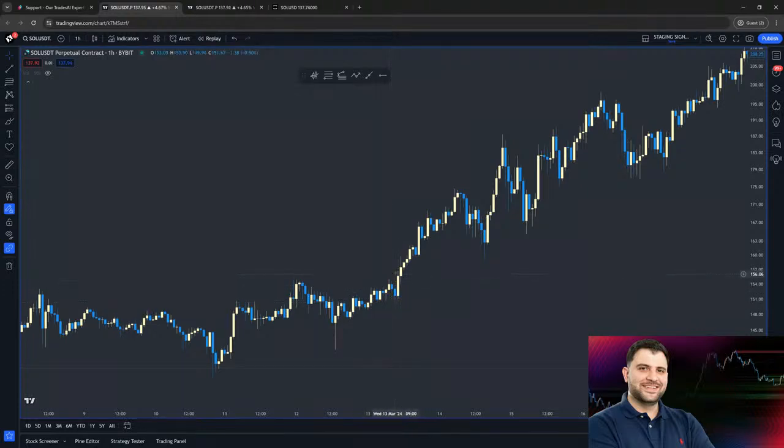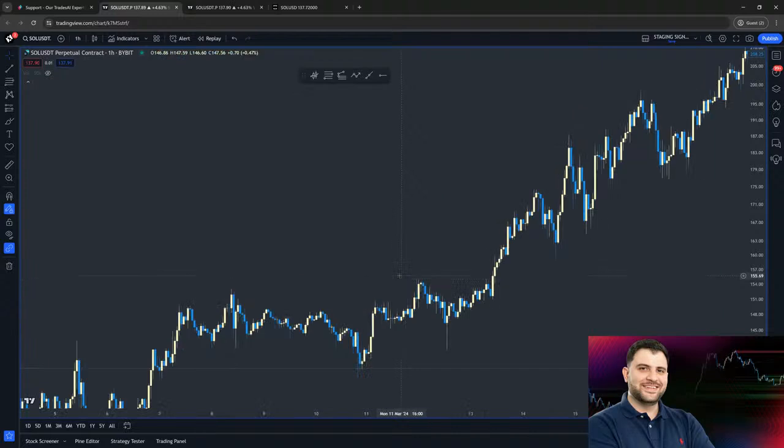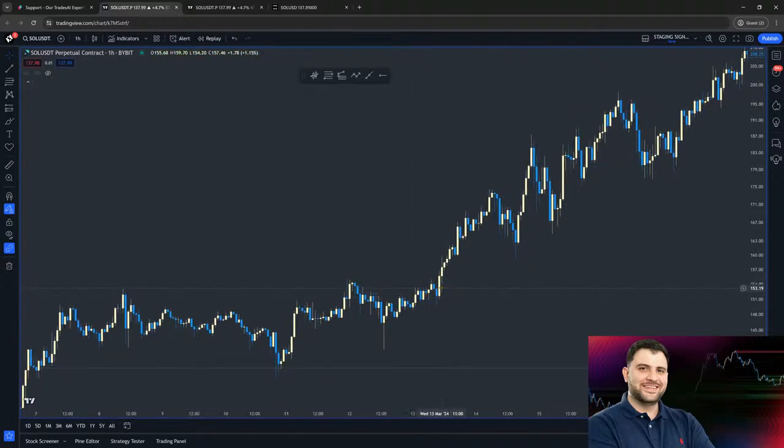So when price does this move, it went up and then down and then aggressively moved up, quickly broke this point. It didn't even stop. Like it didn't even print any bearish candle, any blue candle. It just kept going up and up and up. This is what we call an OB or an order block. Later I'll explain it in the indicator. This is what we call an OB. So something like this, an OB, an order block.